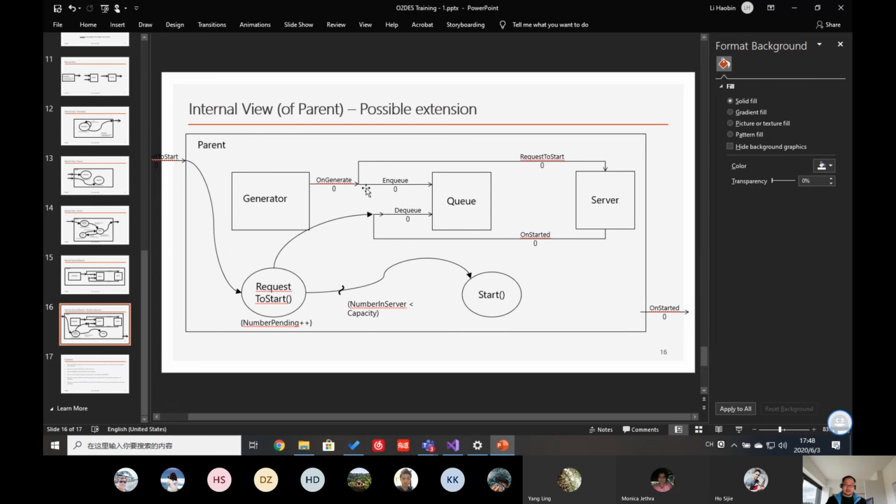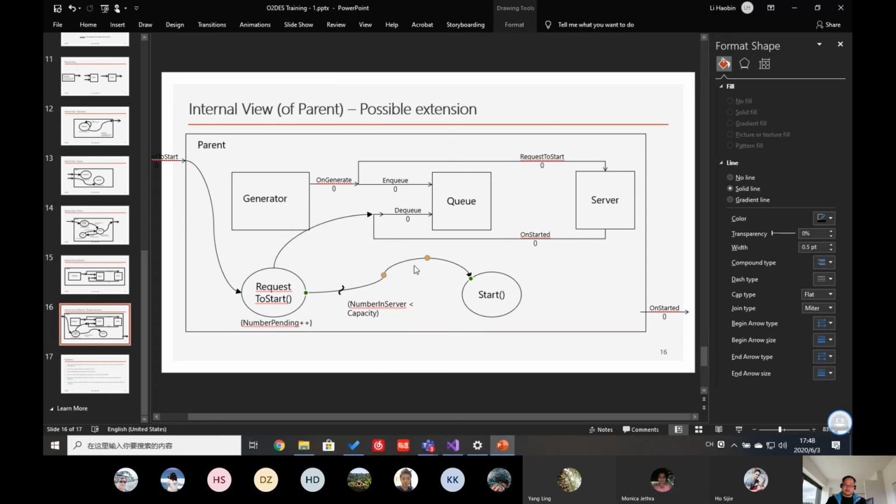And also, for example, this ungenerated output of this server not only triggers this queue, but it also triggers some of the internal events here. For example, it also triggers here. I think it should come from this side. Yeah, see the linkage a little bit.